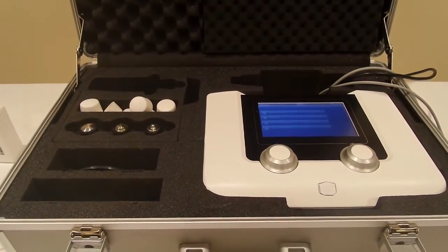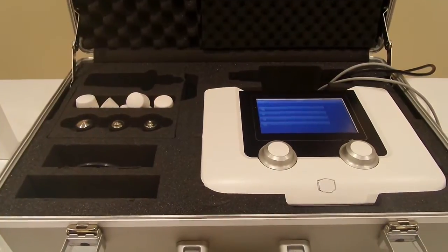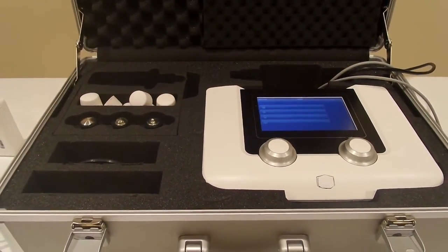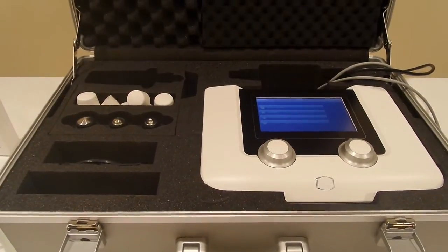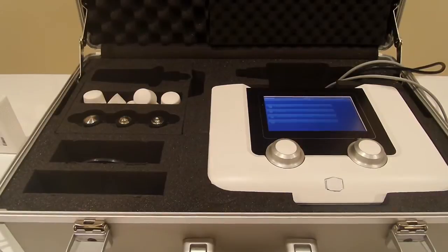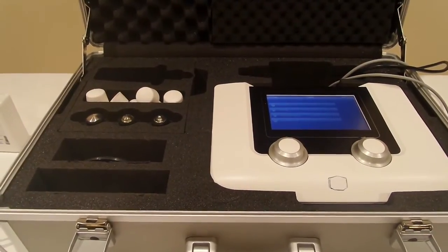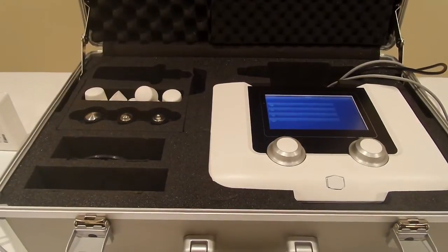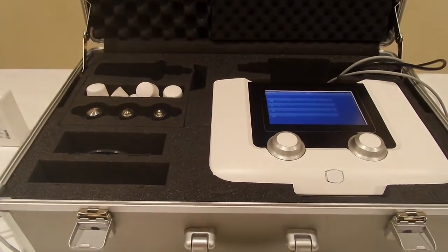I've never actually used the head holder, which is in the case there, mainly because I just leave the head on the edge of the case. With gel on the end, as you often have, or even oil on the end, I don't really want to stand it into the stand if I can help it, so I just leave it on the edge of the case, and that seems to work quite fine.